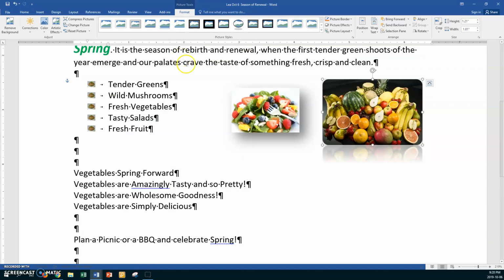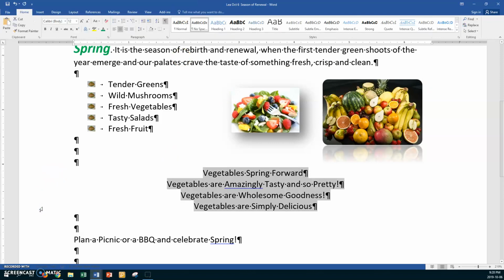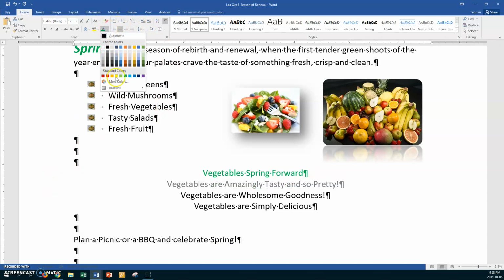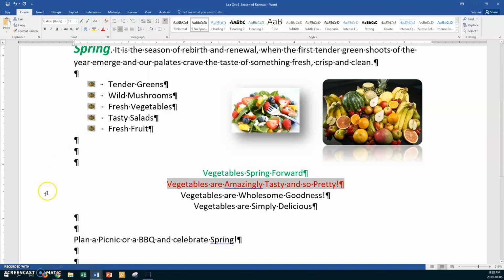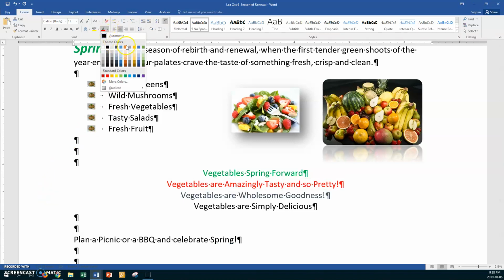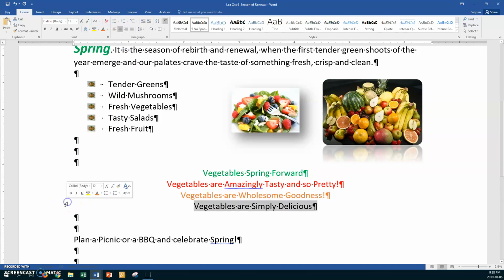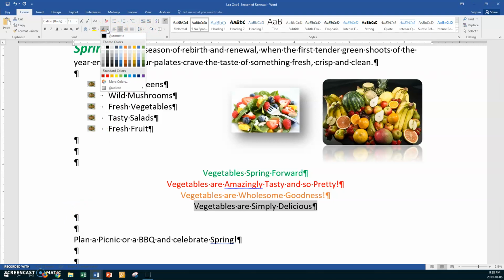Now, on the next part, these next 4 lines, they are supposed to be colored. So go Control E to center them first. The first line are spring colors. So let's make it green. The second line, let's make it red, because there's red vegetables, and the next line, let's make it orange. And I purposely didn't choose yellow because it's too hard to see. Okay, so I chose different colors, and I'll choose maybe, what about gold? Oh, you can see it a little bit. We can go with that, sure.